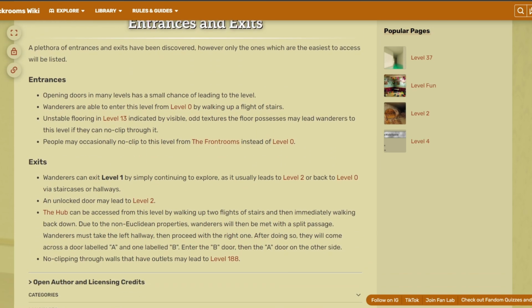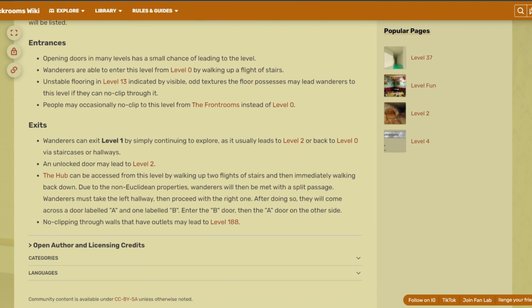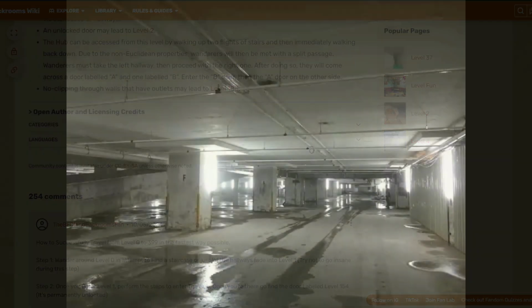Entrances and exits. There are many different entrances. Usually, the most common entrance is from Level 0 or directly from reality. There are many exits, including a specific line of events for this place called the hub, and many others. Now, let's go to Level 2.